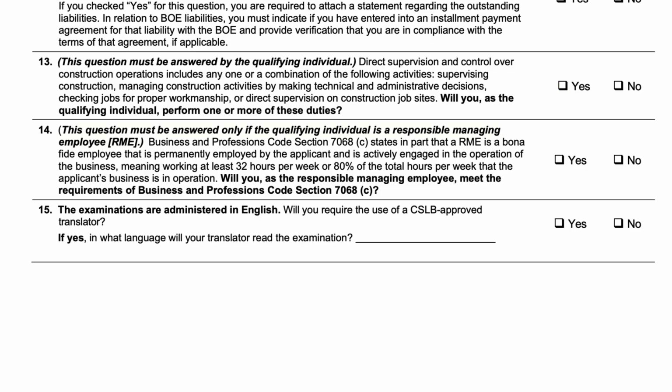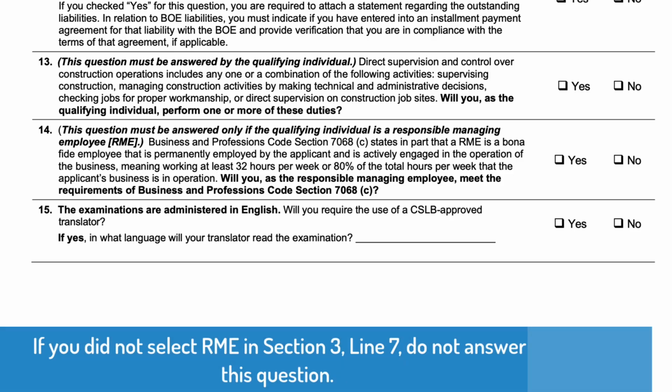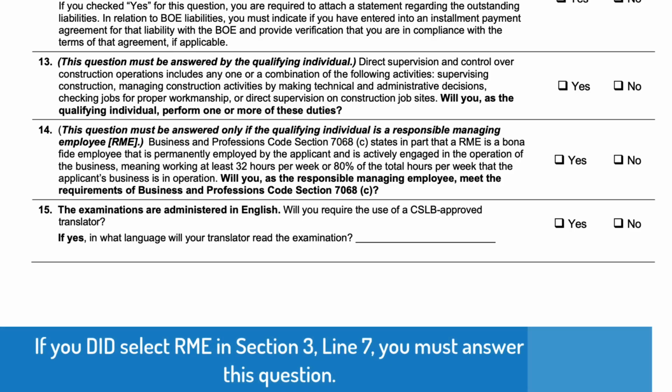Question 14 must be answered only if the qualifying individual is a responsible managing employee, or RME. If you did not select RME in section 3, line 7, do not answer this question. Instead, leave it blank and write NA. If you did select RME in section 3, line 7, you must answer this question.